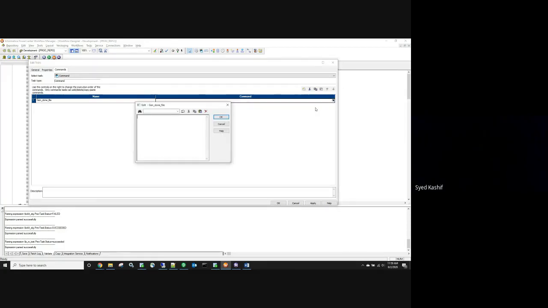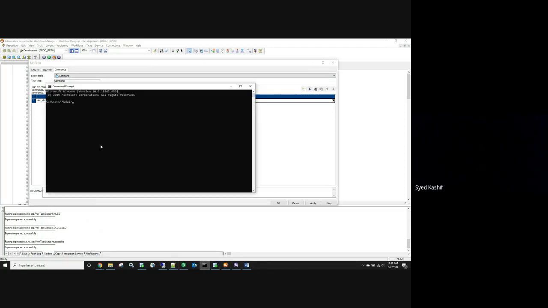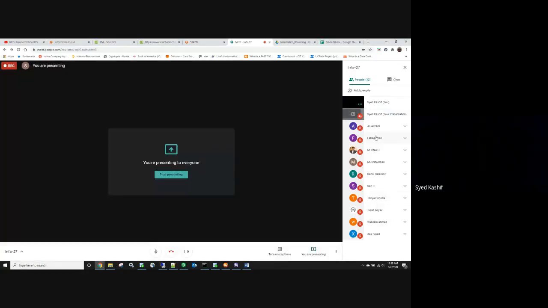So how do you generate an empty file in the Windows operating system? You just type in null complete.txt, or let's say null done.txt. In Unix operating system, you do it with the help of, who can answer this? How do you create an empty file in Unix? Wasim, Fahad, Turab.